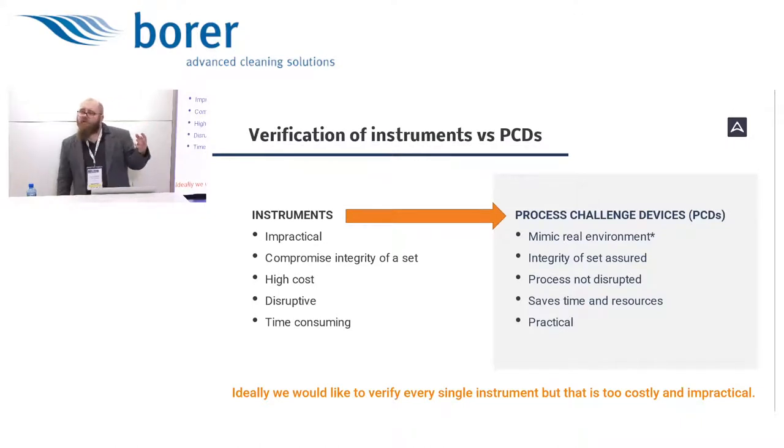In the ideal world, if we wanted to keep our patients safe, you would like to test every single instrument and say, yes, we've tested every single instrument and we are safe. But anyone who's spent a little bit of time in sterile services and has seen, for example, a 15-DIN basket cart loaded with hundreds of instruments understands that that would be impractical, because you would have to have an army of people on the clean side testing those instruments. So that's something that we can't really do. So first of all, testing individual instruments routinely every cycle in and out is impractical, it can't be done.